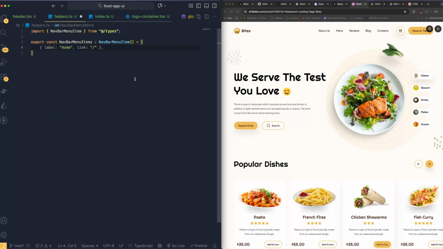Here, first I'm going to create a label, which is going to be About Us, that's the very first one. Then I need to supply the link, which is going to be /about-us.